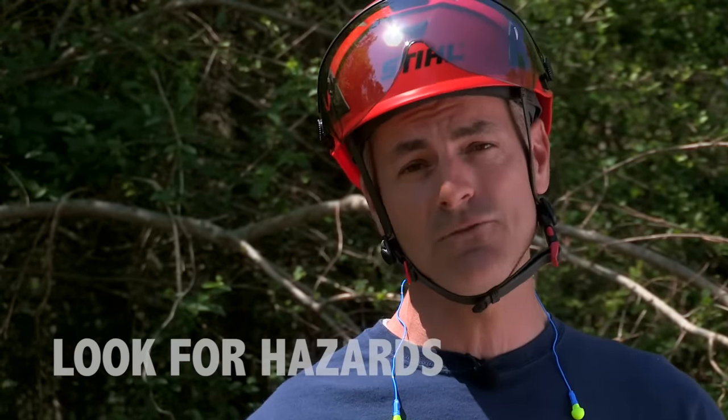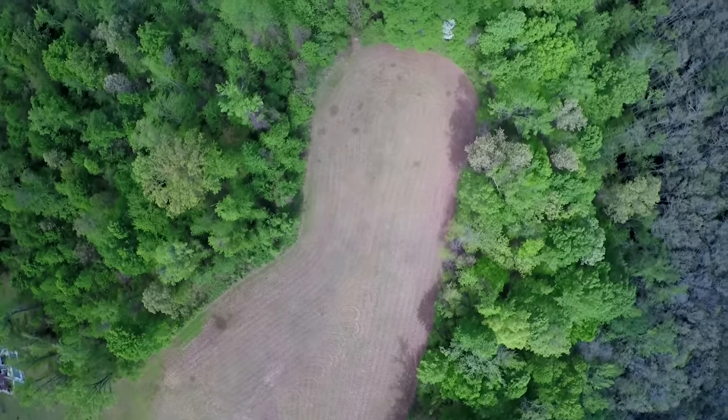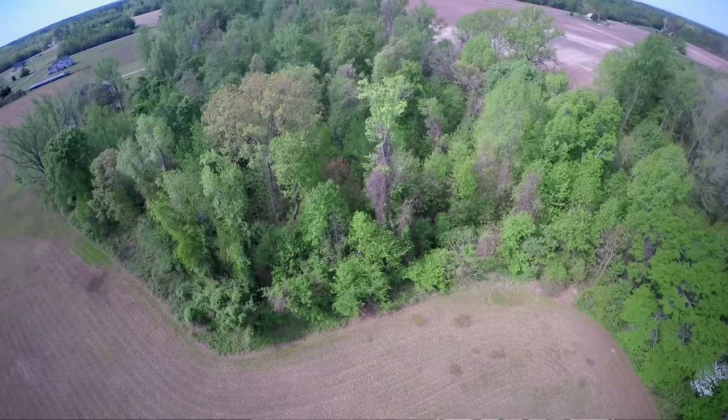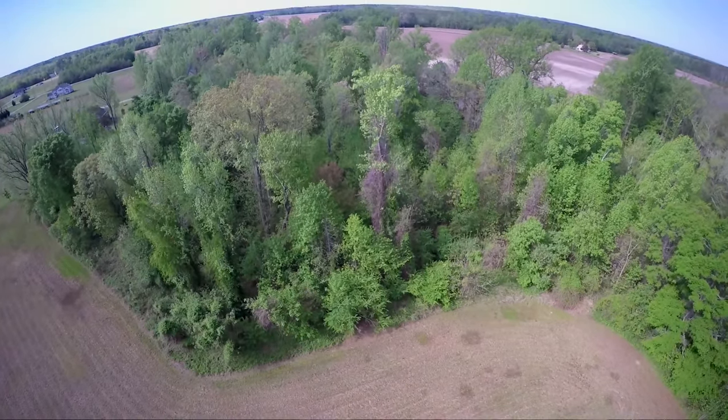If there are any hazards present, you want to identify them before they come back to haunt you. I look for electrical hazards first and foremost. The next thing I'm looking for are things that could affect my personal safety or anyone on my crew. On that list, first and foremost, would be looking for branches that are just lodged in the tree hanging there waiting to fall out — otherwise known as widowmakers. Another hazard would be large dead sections, which can come loose during the felling operation and usually fall right where the person is making that cut.